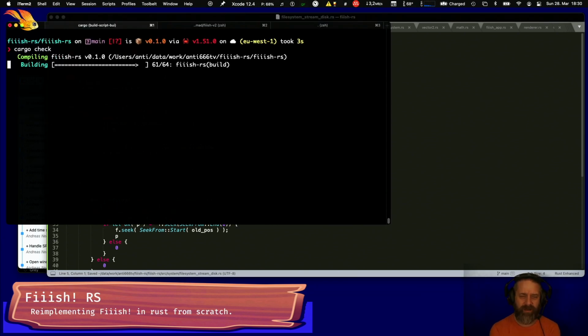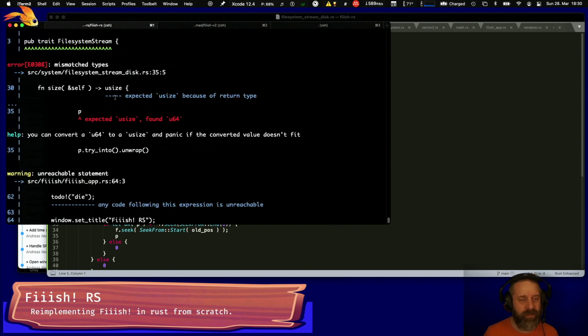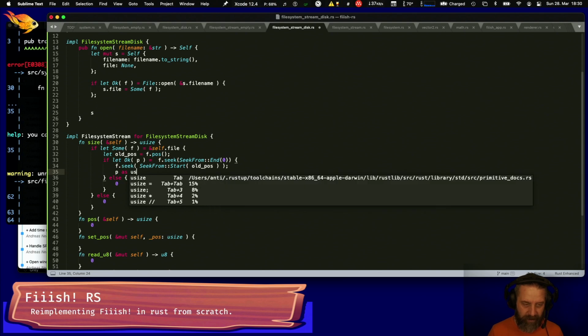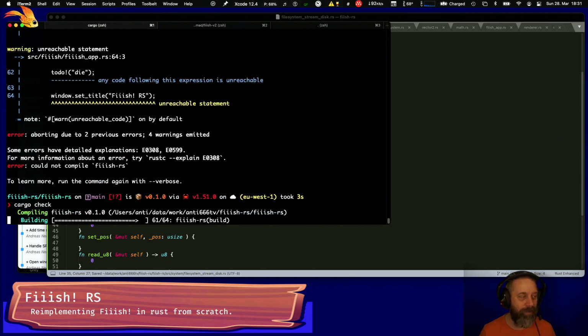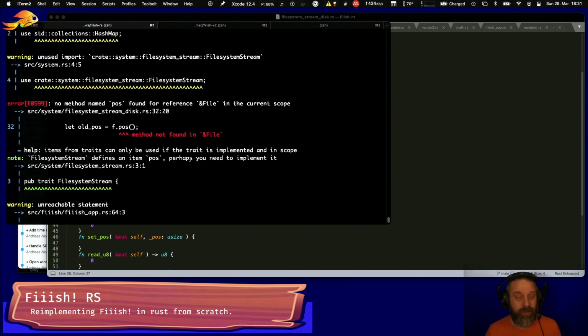I don't like that prelude pattern one bit. And actually in this place it says it's a U64. I mean, in the one place where size would make any sense at all, it used. What have they been drinking? Pos not found in file.